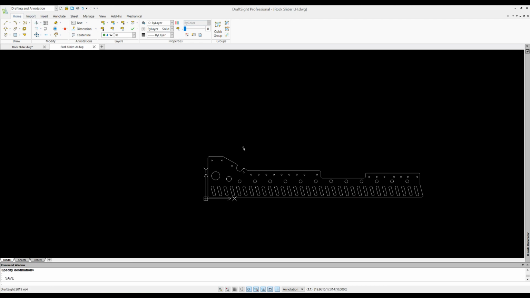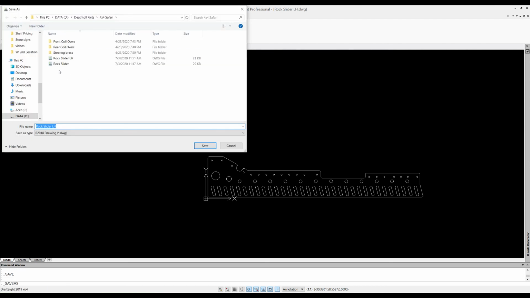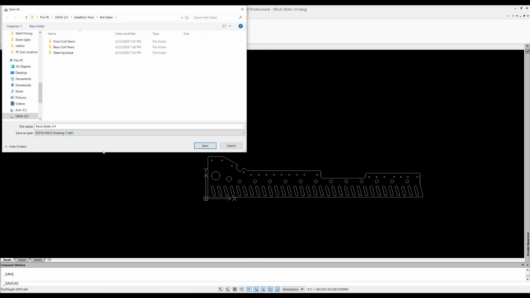So now we need to create DXF files. When we save it, it saves as a drawing file, a DWG file. I believe SendCutSend needs DXF. It's usually a way smaller file, so it's easier to upload. So we'll go ahead and save it as that. Let's go save as. The drawing number can be the same, but let's go DXF. If I send it to my local guy, I need to save it as an older DXF file. I believe SendCutSend, which is what we're going to do right now, will be fine with this one, so we'll just select that. Actually, you know what?